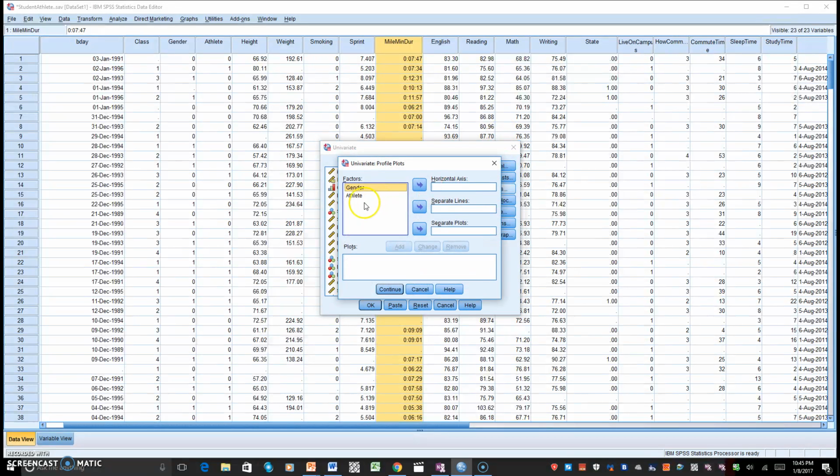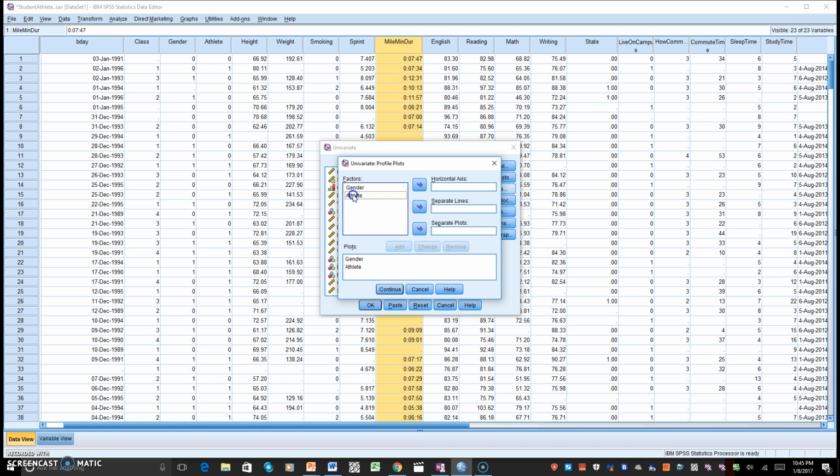We'll go to our plot here, and we're going to look at gender, add. We're going to look at athlete on the horizontal axis, and we'll add.